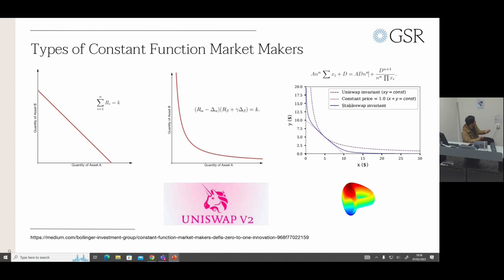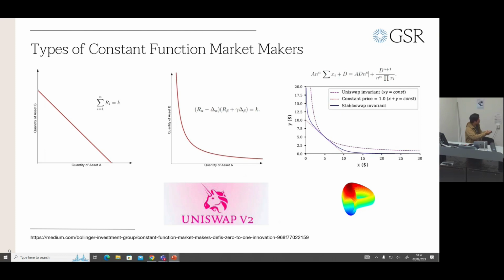Now, on the left here is a constant sum market maker. A constant sum market maker tries to follow the same concept as Uniswap's constant product market maker, in which it follows some invariant rule in order to determine the price of its assets. You can see here it's this straight line. And of course, the gradient in this case is always going to be constant. And so the price in this case, because the gradient is always constant, is going to be the set price.